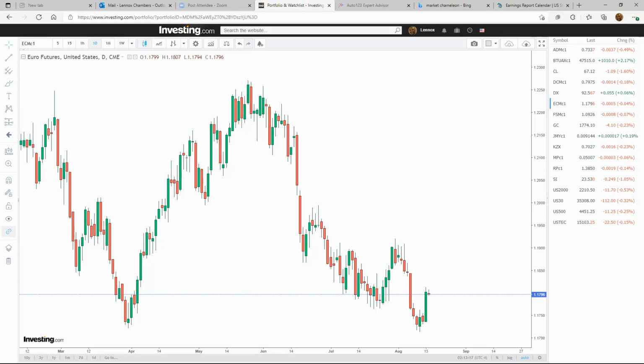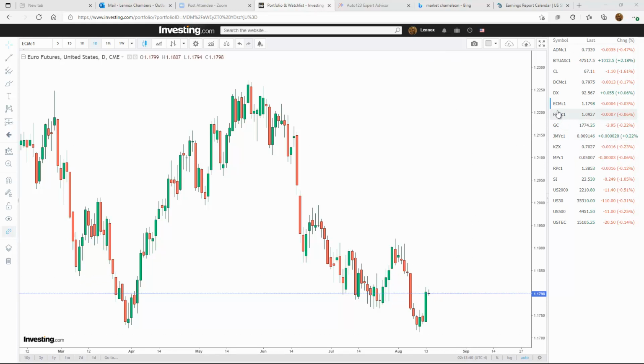Looks like definite weakness here. We could get a little bit of a push back up in the short term, but I think that will be short-lived, and we're going to be heading back down again. So be watchful for that. If we do get a push to the upside, it's just similar to what the US dollar is doing, a push to the downside first before we go to the upside. So this could be a push to the upside first before we go to the downside.